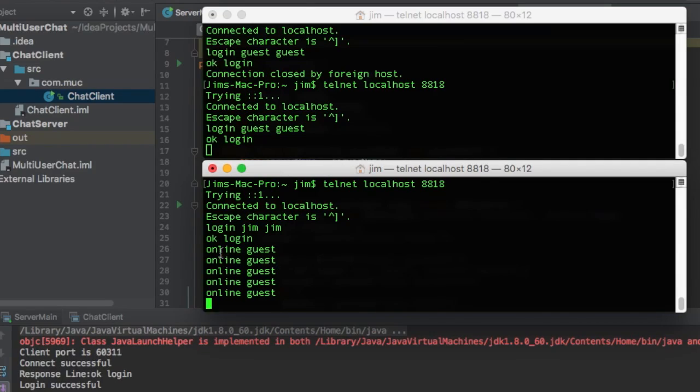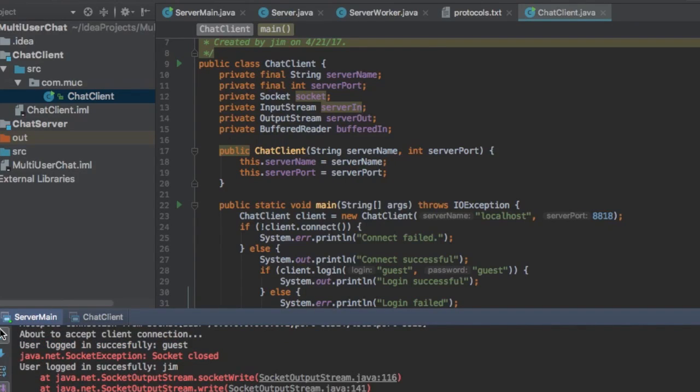I think the reason why we have more than one guest is because we didn't properly log out, right? And the server right now doesn't detect any connections that are disconnected without having to issue a logout. Right now the server still thinks guest is connected because each of those connections didn't log out properly. And the server doesn't detect any network disconnects.